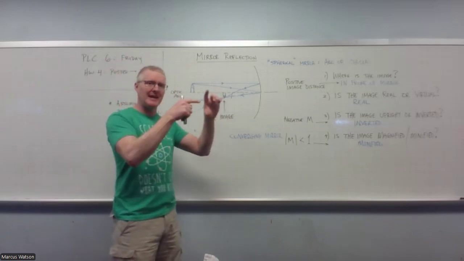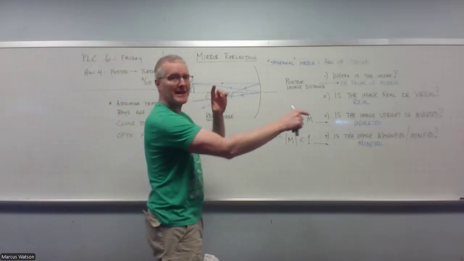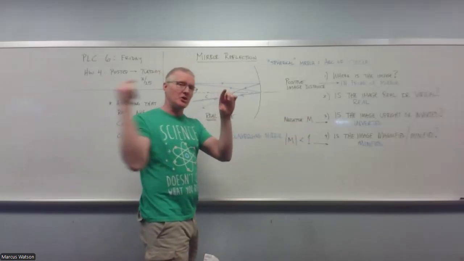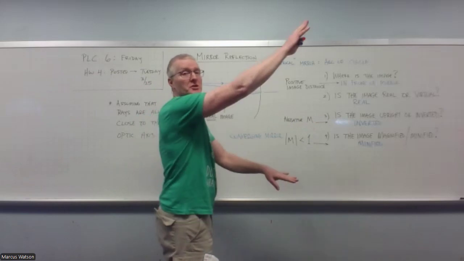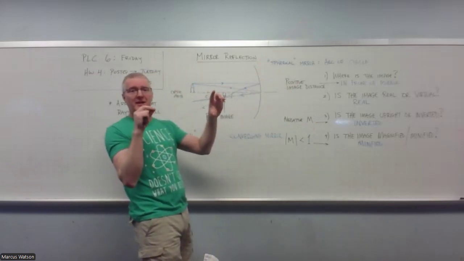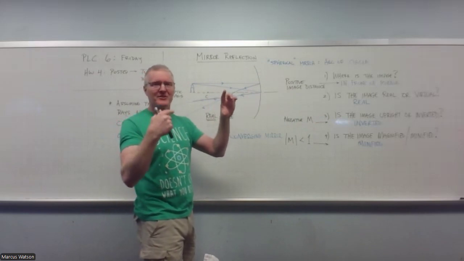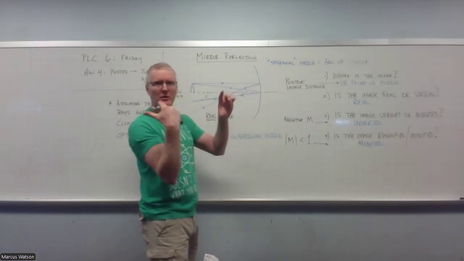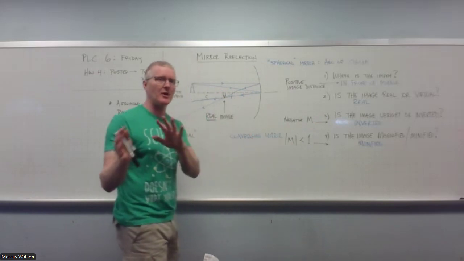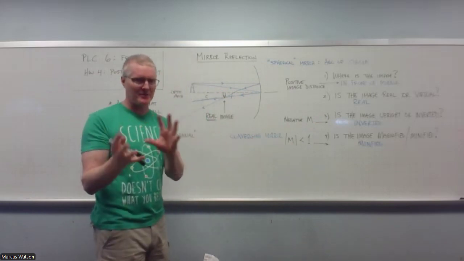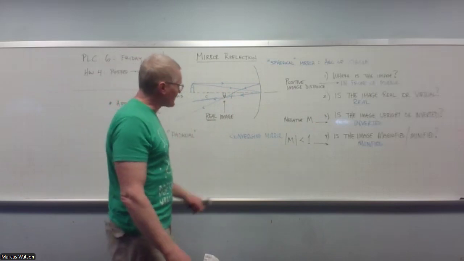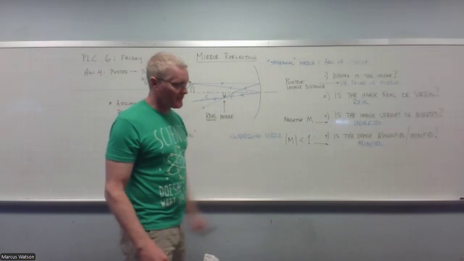Lens works the same way, right? If I shine light to a lens and the light goes through the lens and makes an image, that's a positive. If light goes through the lens, diverges, and then you have to go, where's the image? And it's over here. That's the wrong side of the lens. The light's over there. What are we doing over here? Negative image, virtual. Okay, so that's how it plays together. Keep that in mind, and we'll go from there.